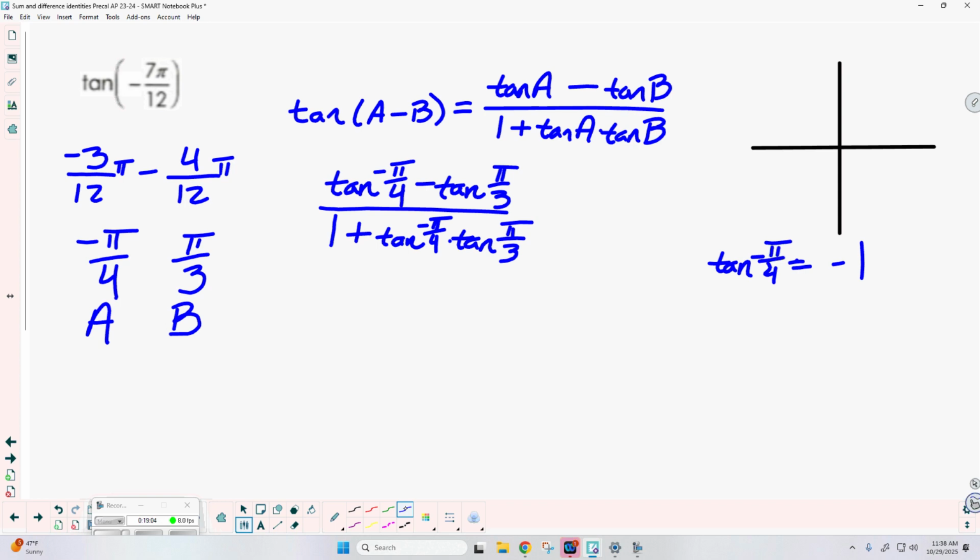So negative pi over 4, that's going to be in quadrant 4, right? Okay, so here's pi over 4. Again, we're going to use this to create a right triangle. Let's say the hypotenuse is 1. Remember, we've already previously seen that the 2 legs are square root of 2 over 2, square root of 2 over 2. The only thing is y is negative in the 4th quadrant. So a negative root 2 over 2 divided by a root 2 over 2, that's where I got my negative 1 from.